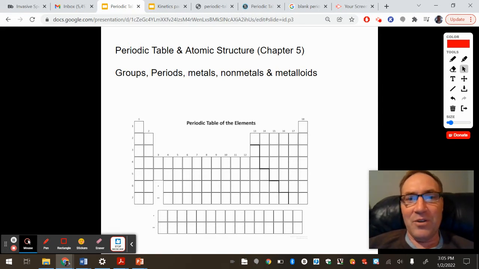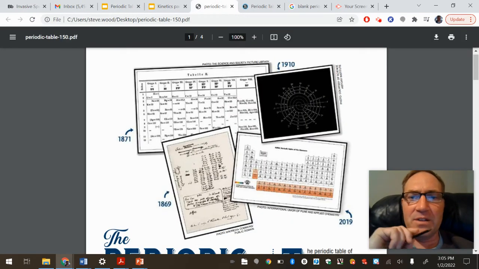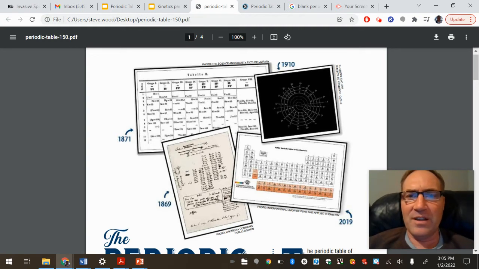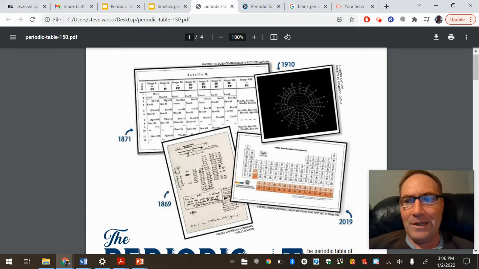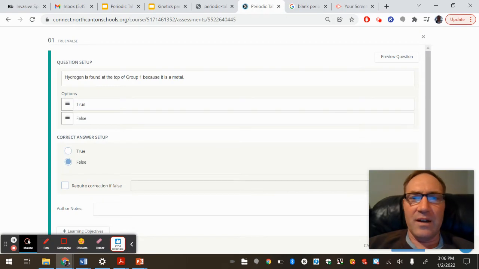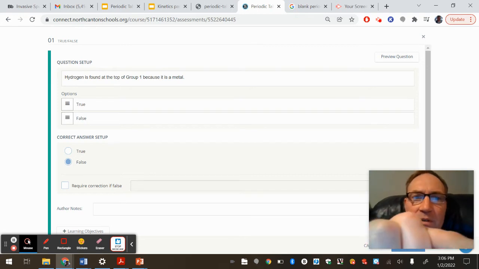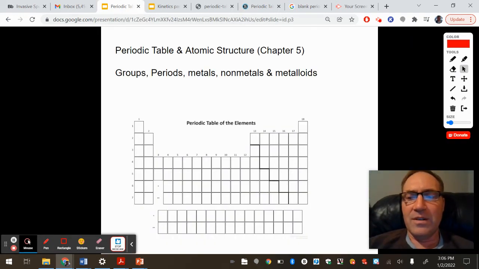So anyways, a couple of things today. What you're going to do is the following three things. You're going to first watch this short video. It should be about five minutes or so, hopefully, if I time it out right. Then you are going to read this article. You may find this article, which is called The Periodic Table Turns 150. It has everything that you need from today's lecture. In fact, this is the most important part that you read this article. And then after you've read the article, you may want to take notes. Once you're going to answer these questions, there's a test in Schoology over today's stuff. So the video, then the article, then take the test. Okay, I'm going to make the test achievement credit. So you definitely want to do it in that order.